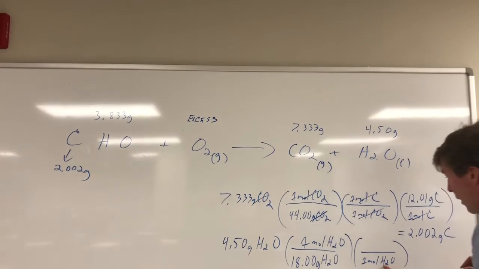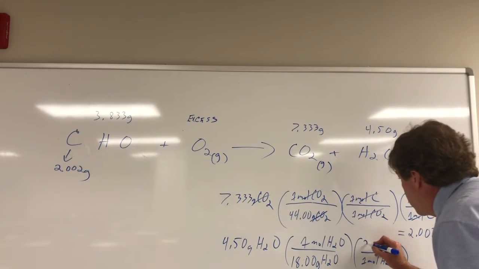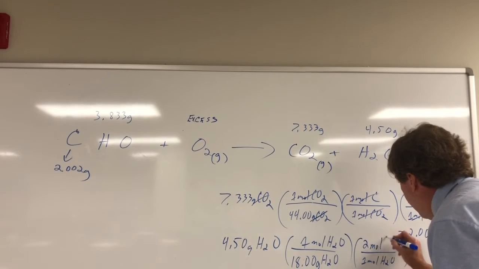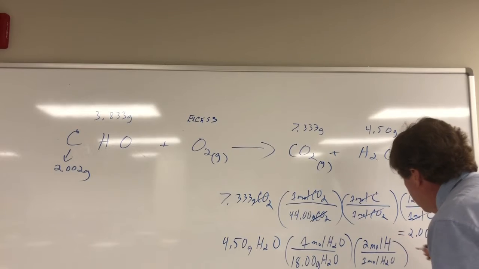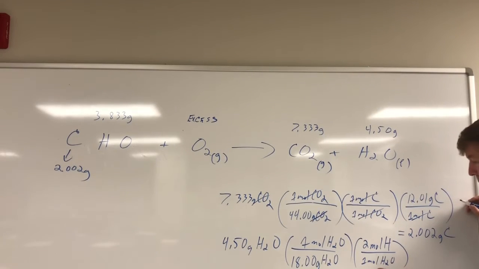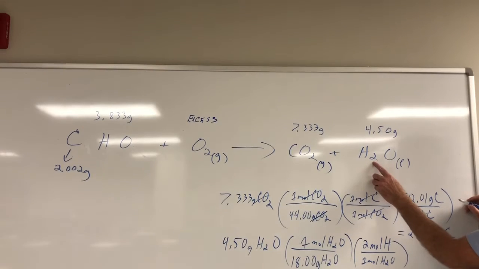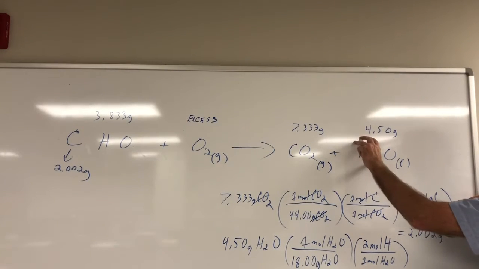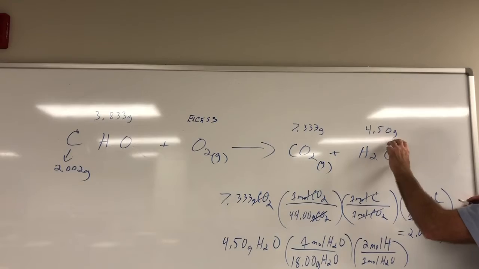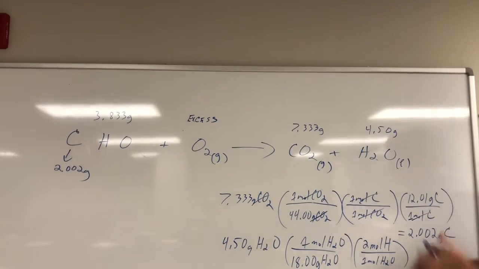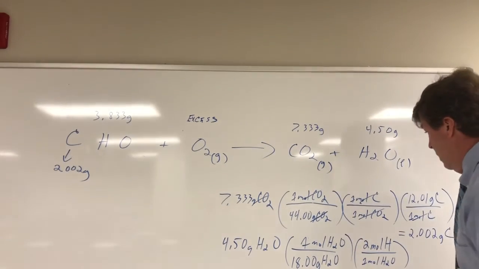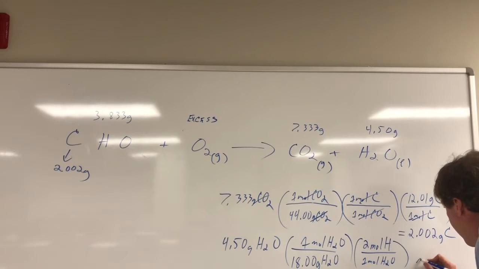Notice for every 1 mole of H2O, there are 2 moles of hydrogen. Notice that relationship. For every 1 mole, there are 2 moles. Just look at the chemical formula. 2 moles of hydrogen are combining with 1 mole of oxygen to make 1 mole of water. We also know that we have 1 mole of hydrogen.